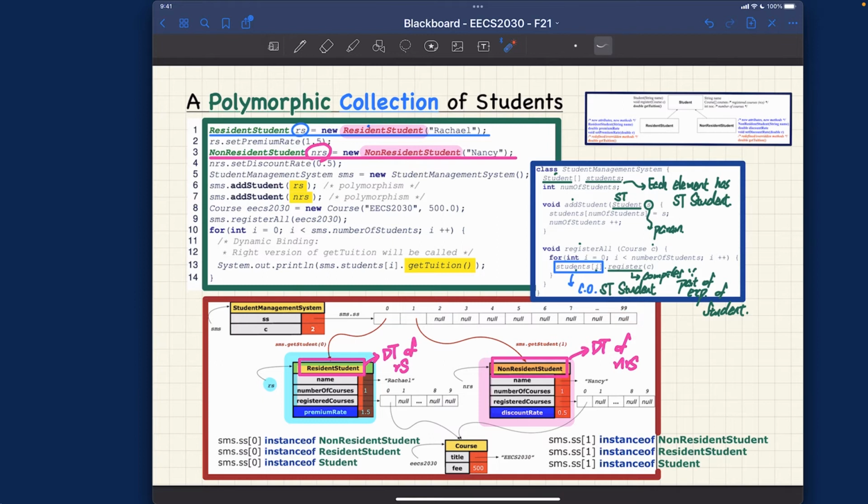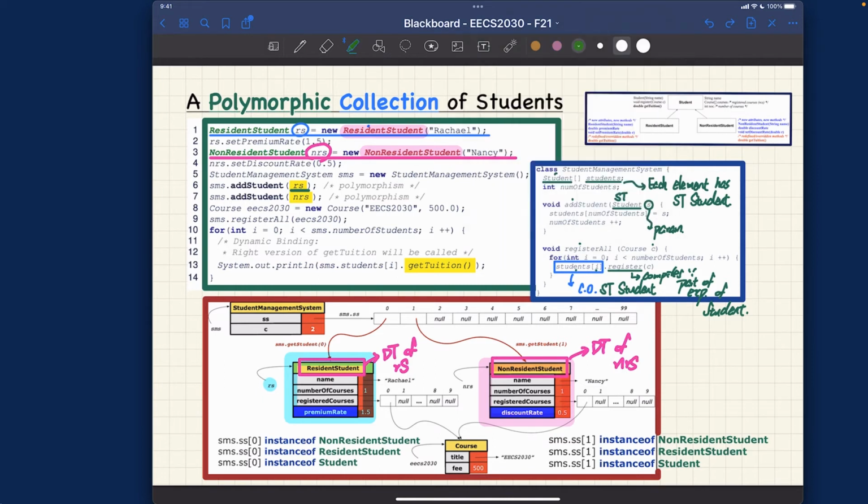And then let's say we want to add two student objects into the student management system. That's something we said before, that this will be valid. Let's see why, quickly. You can see RS over here is the argument. RS statically is ResidentStudent over here. Let me just try to use some color here, it might be easier.